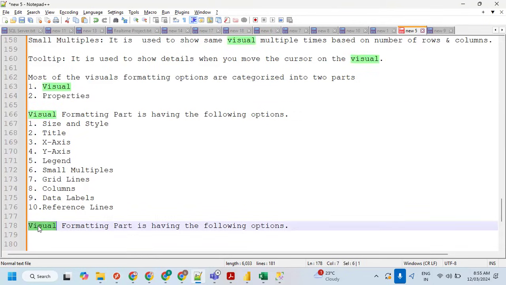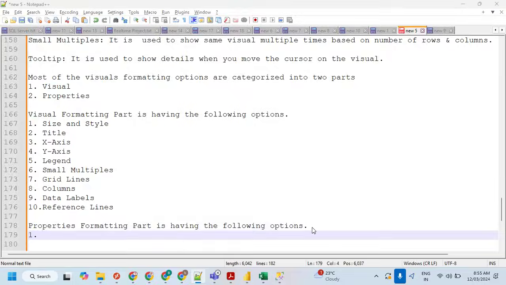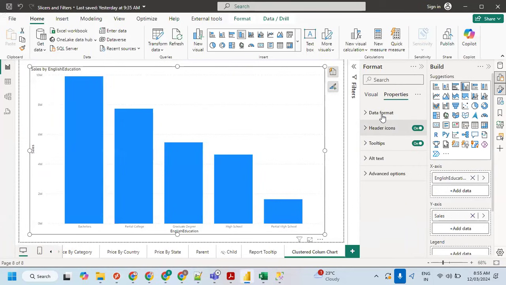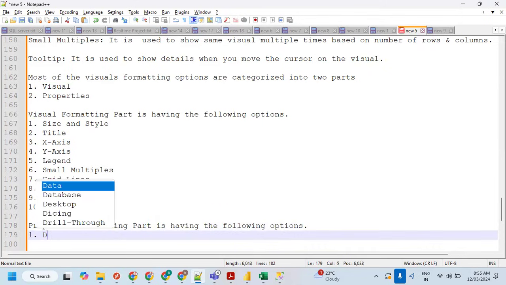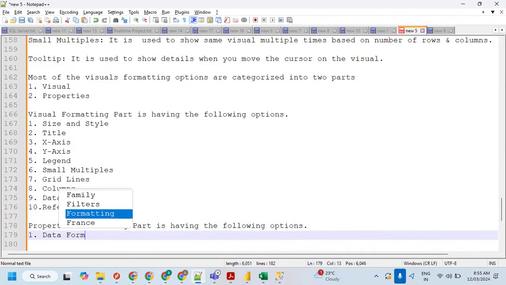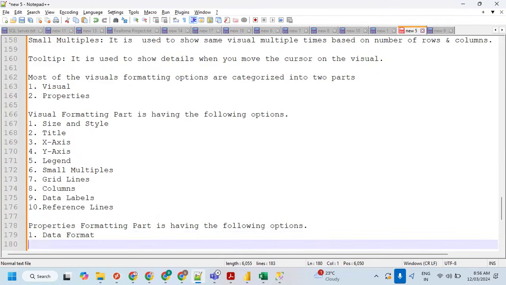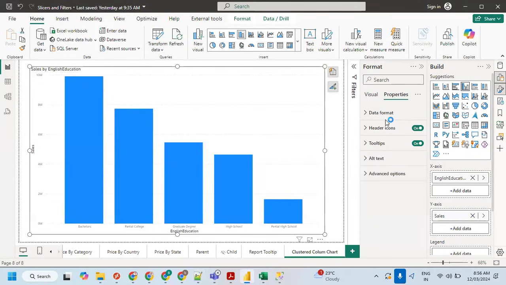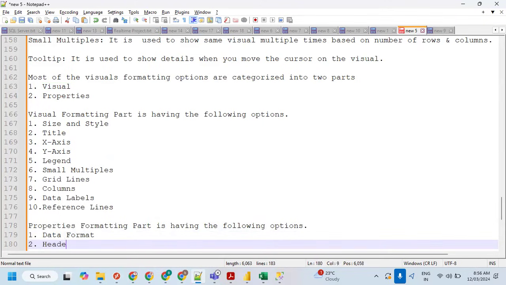In the same way, the properties formatting part has the following options. One is data format. Then header icons, which are also important.